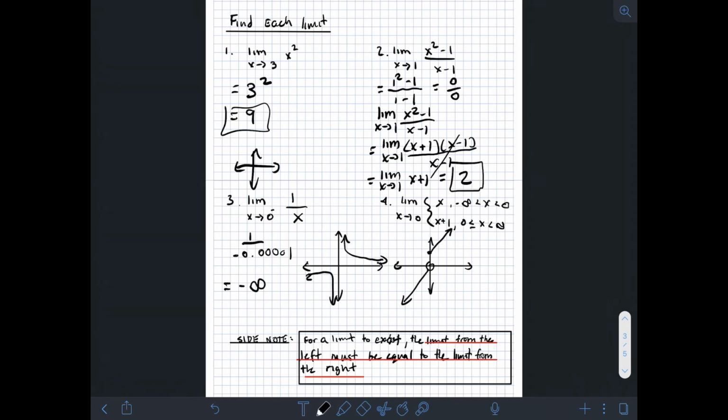So as we can see here, we have what's called a jump discontinuity. This is where things get a little tricky. We have to evaluate the limit at 0. So this is where you need to check if the limit from the left equals the limit from the right. In this case, the limit from the left is 0, and the limit from the right is 1. This means that the limit does not exist because the limit from the left is not equal to the limit from the right. Therefore, the answer for this one is does not exist.